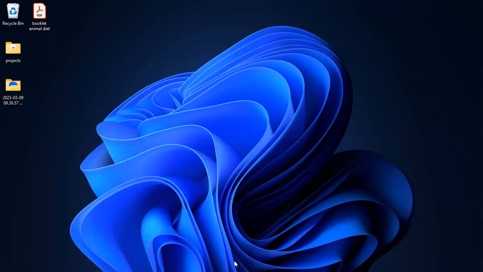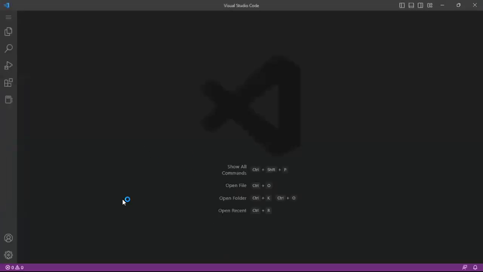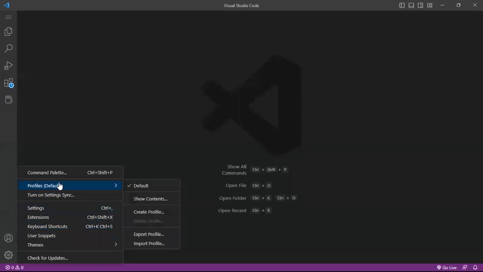First of all, you need to open a blank Visual Studio Code. So here is mine. I will click on the settings bar and go to profile. Consider the default, which I'm currently in, then other profiles.